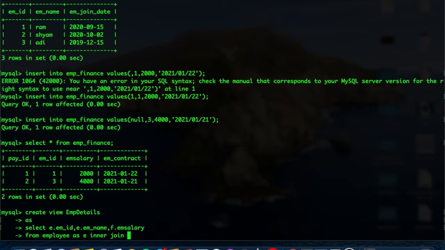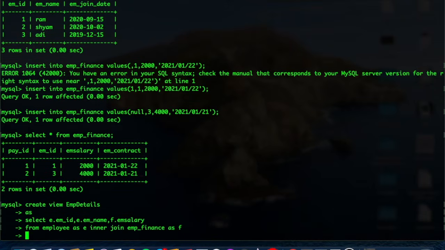It takes the cross product of this table, your employee table, into emp finance, and then sorts it out when we write where. So from employee as e inner join emp finance as f. Now where, we'll write the where clause.